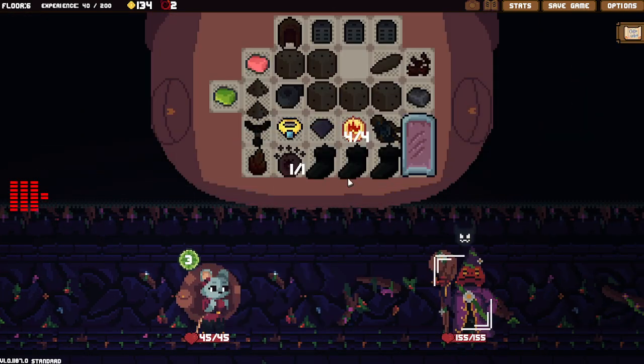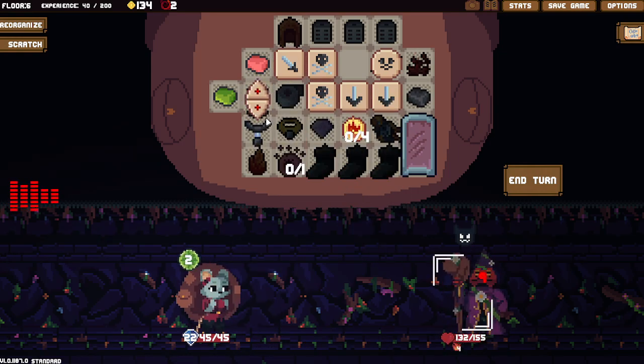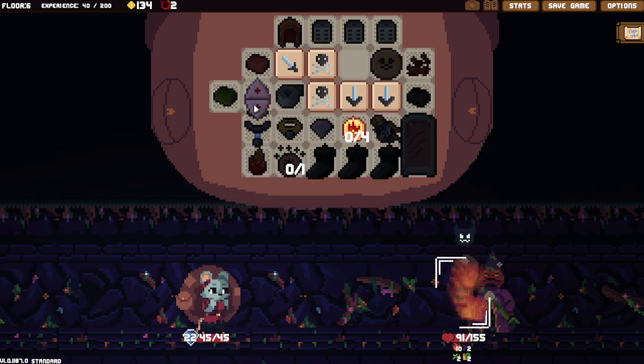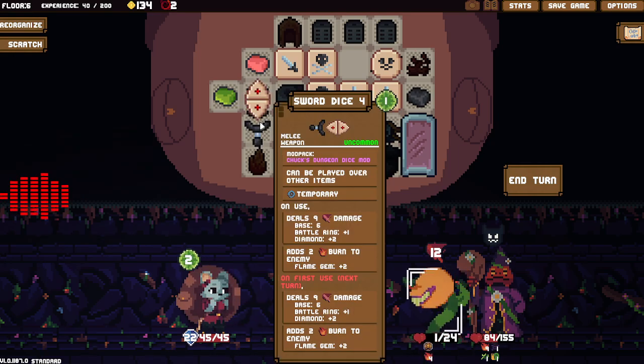Save the dice for later for these relics that are going to suck, but... oh, that was pretty good. Yeah, we got the burn boy. Oh wait, no. You just do burn normally. Unused to you, first use this turn. Wait, what? What's happening? Wait, I'm looking at this. On use, steal 9 or 6 damage, and add 2 burn from the flame gem on first use next turn. Oh, with double attacks? Oh, I understand. I think it double attacks. That's pretty cool. I mean, we can see, right? So this should deal 18. Yeah, look at that. That's sick.